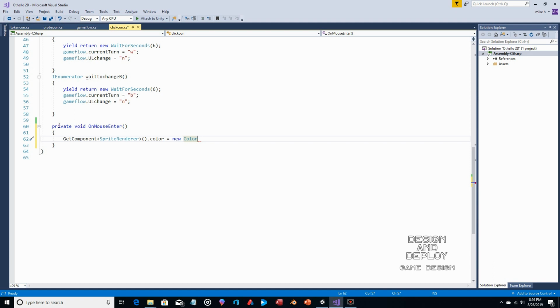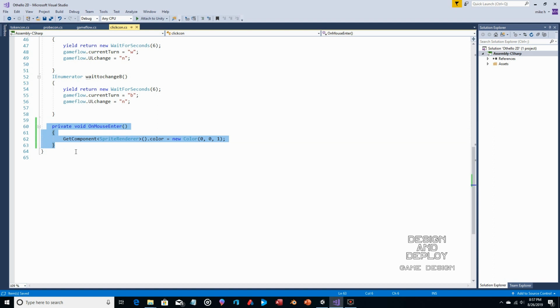Because I didn't, what you're doing with new Color is you're actually blending. So you're not saying it's this color, you're saying take the colors that are already there and blend it with this. So it's not quite as intuitive as you would think. So we're going to do 0 red, 0 green, 0 blue, and 1 for the last value. So RGB, red, green, blue. And we'll save this.